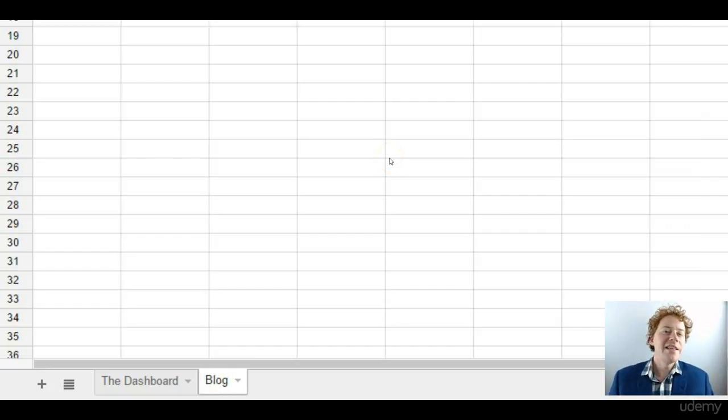Now we're going to create another sheet called the backend. This is where we're going to store all the formulas that we won't be using on a day-to-day basis. In other words, they just sit at the back and run things the way we want them to. So go ahead and create a new sheet, label it backend. And the next sheet we're going to create is going to be called the KPI emailer. And this is going to be the worksheet that Google Scripts uses later on to send out all the automatic emails.